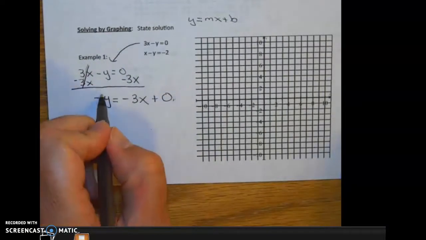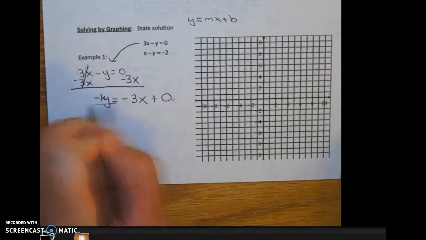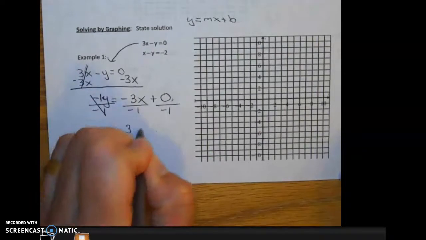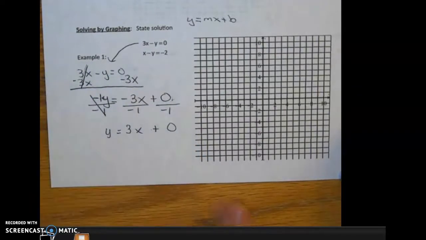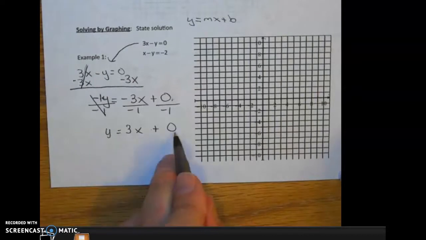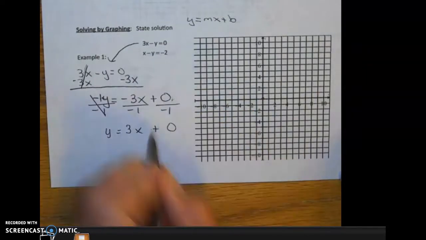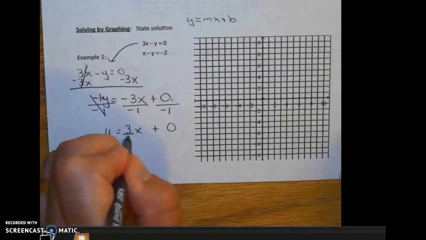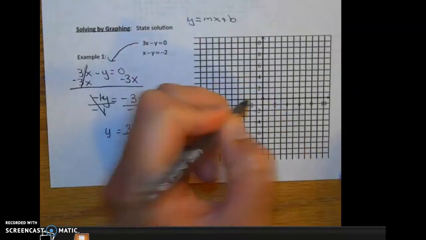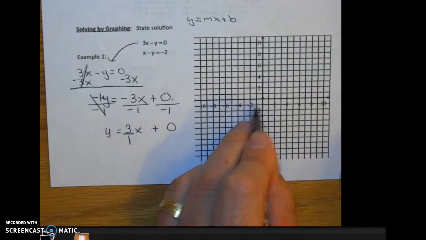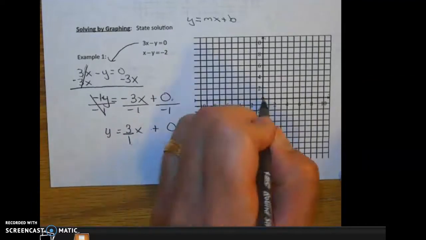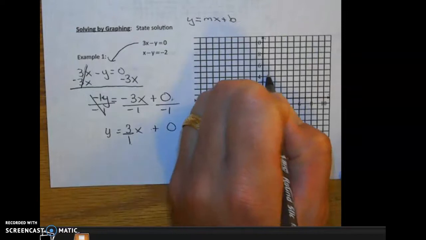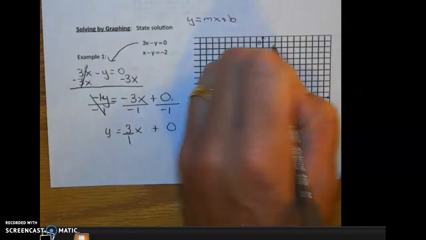All right, now this is a -1 in front of the y and it's being multiplied, so we're going to divide everything by -1. And now we can graph this line. So our y-intercept is 0. And that's why it might be helpful to keep the 0 in the equation. Okay, our slope is 3 over 1. So we're going to, whoops, you know what? Is that right? It's hard to see here. Yeah, that's right. So rise 3, run 1. Rise 3, run 1. Rise 3, run 1.